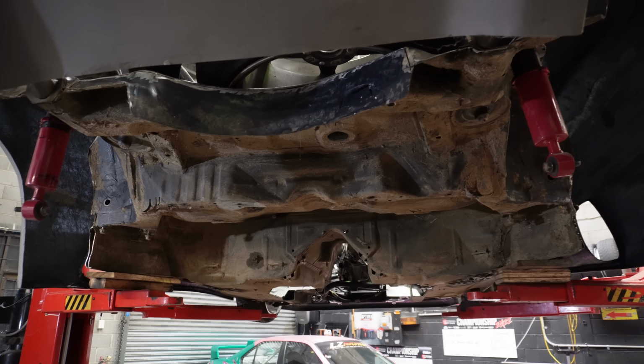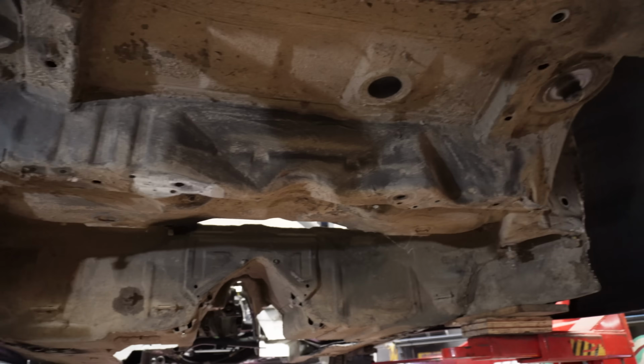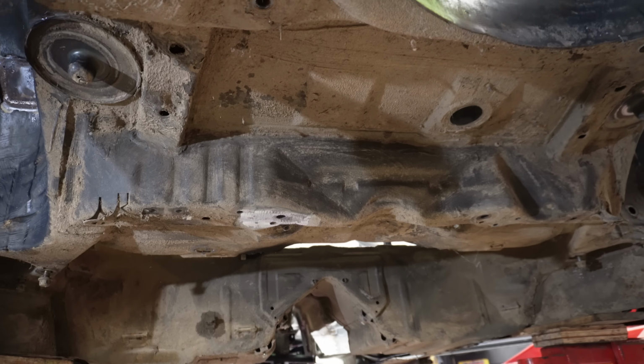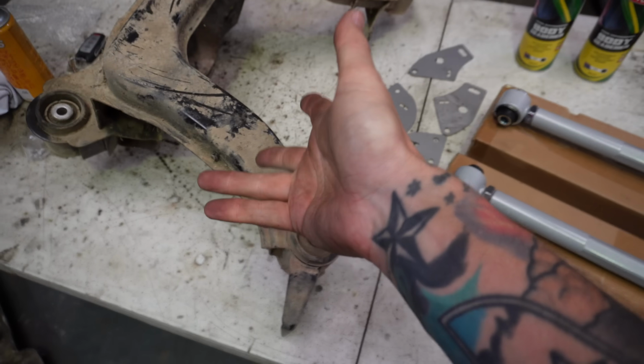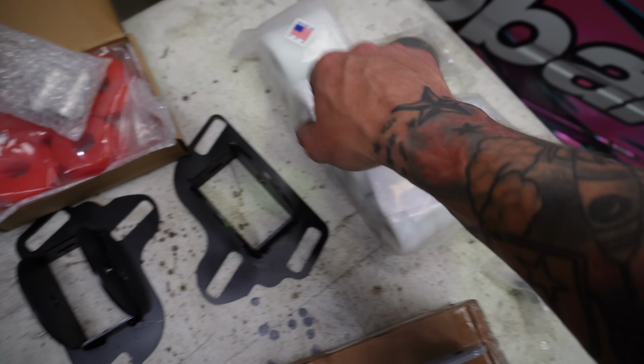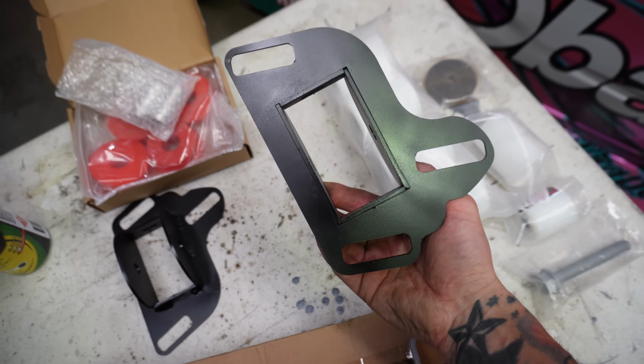So I definitely forgot how dirty this car is. Look how disgusting it is under here. Man, we've got to get rid of all of this before we paint it, because that is gross. But the good news is the subframe is out, and that means the fake Lamborghini rear end is about to get a huge makeover. We have all of these gorgeous parts sitting here on the table that need to go into our rear end. So we've got solid subframe bushes, we've got solid trailing arm bushes, we've got adjustable trailing arm bushes that we sell here at twostepgarage.com.